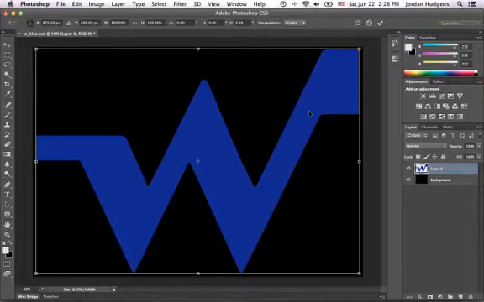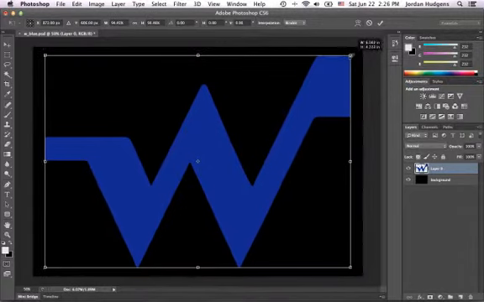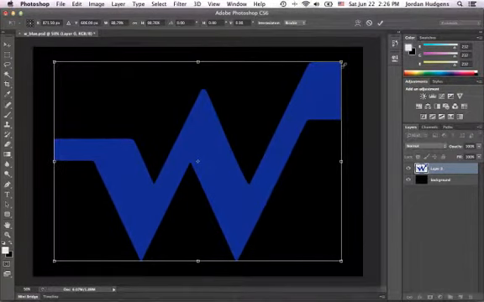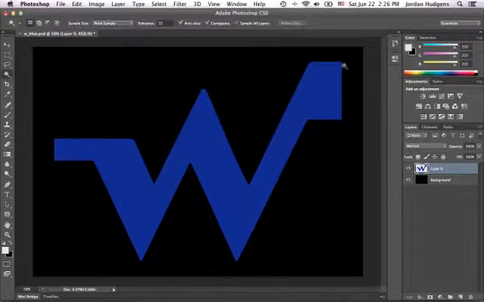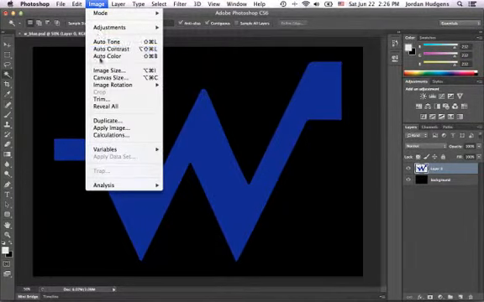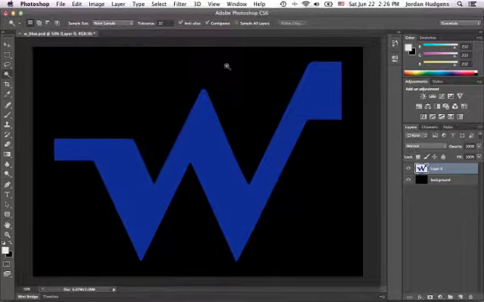The best way that I've found to resize an image and maintain its aspect ratio, meaning you don't want to distort it, is to hold the keys Option or Alt and Shift, and then click on one of these corner boxes and shrink it a little bit. We'll shrink it to about right here. Let go of the keys and then press return. And now we can see that our image gives us just a little bit more margin. We could have also gone up to image and increased the canvas size, and that would have accomplished the same thing. We'll do that in a different tutorial though, so don't worry about that now.